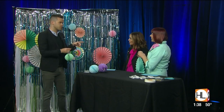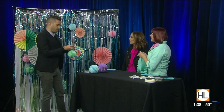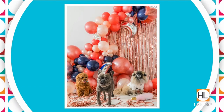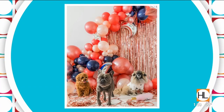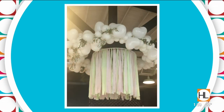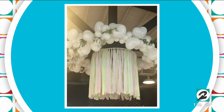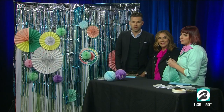Okay, so at Revelry, you and your sister Kasha — you guys do this kind of thing for people if they want to hire you to come and show them how it's done, right? Yeah, we do all kinds of customized stuff — balloons to streamers. This is kind of a really quick DIY you can do at home. Look at this — gosh, this looks fantastic! That is kicked up a notch. Was that a dog wedding? No, Pawfic Portraits is the photographer — she does portraits for doggies. It was super cute, and we did it for a market.